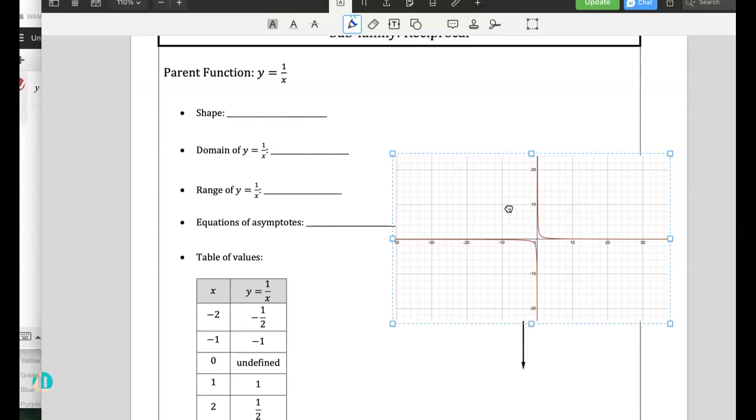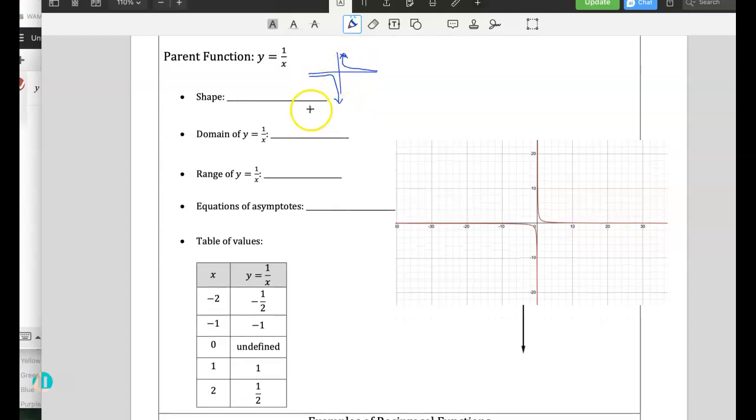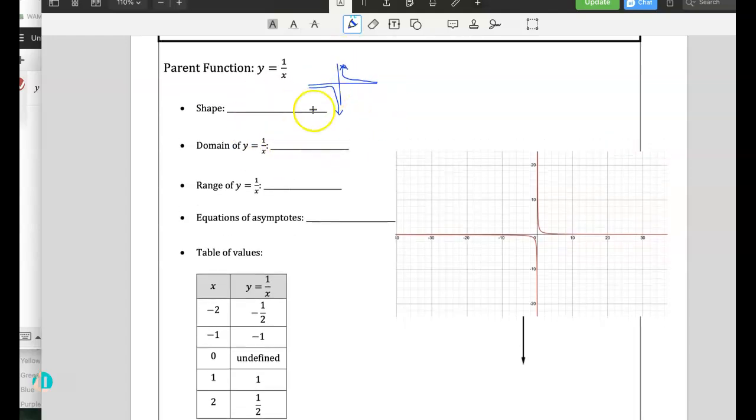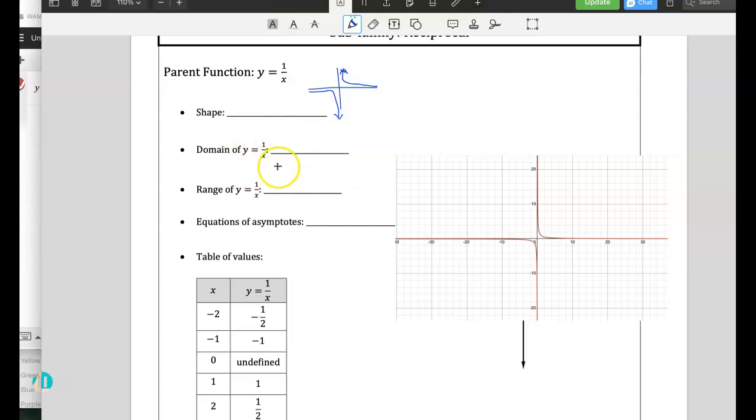It's hard to describe the shape with one word, but you might want to just sketch it out, where it looks like that, approaching 0, then coming from 0, approaching negative infinity that way, right? There's an arrow up this way too, towards positive infinity. So the domain is really everything except 0, right? So you can't have 0 in here. So x cannot be 0, but you can plug in any other number.